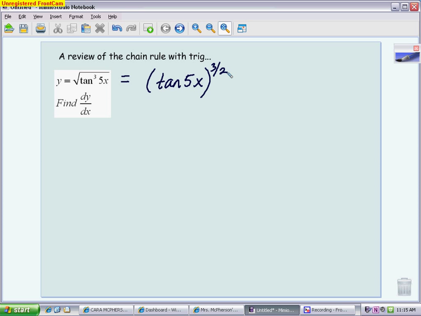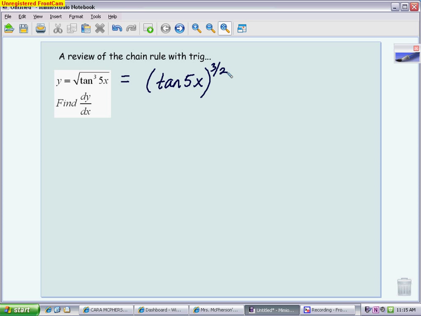Now when you start to derive, this was a type 3 problem. What made type 3 stand out was that it had a trig function to a power that wasn't 1, and it also had an angle that is not just x. And the reason that's important is because you know you need eventually to take the derivative of the angle. That's kind of that innermost layer that we were talking about in class.